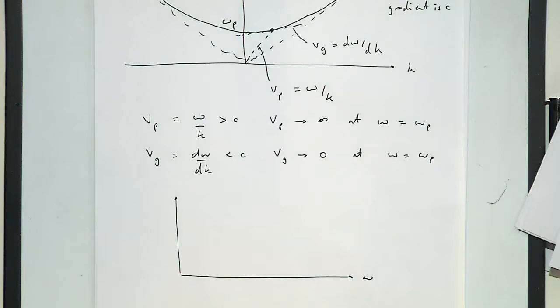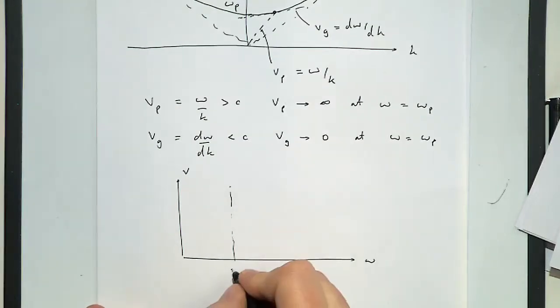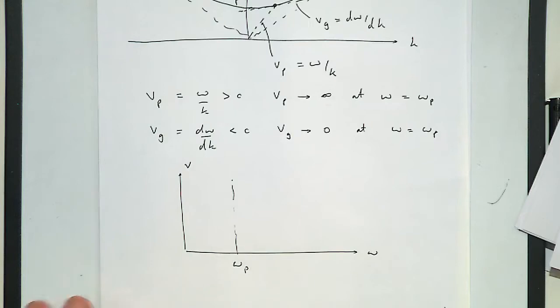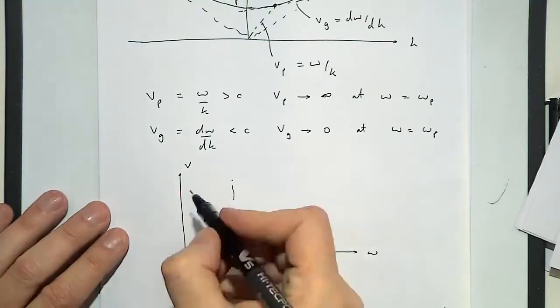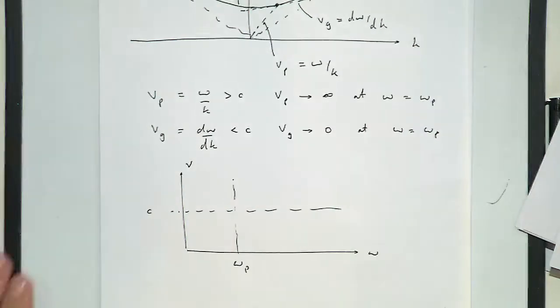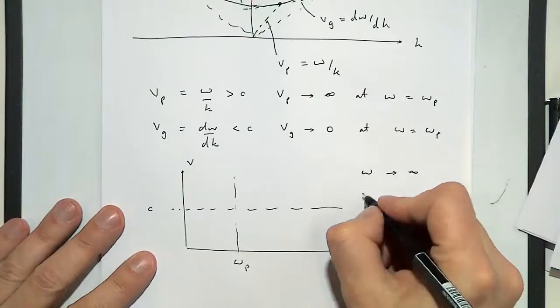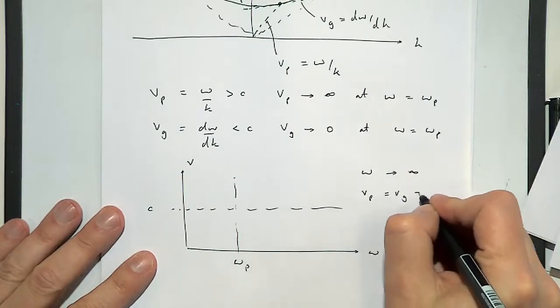Here is our driving frequency, omega. And here are those velocities. So we see that there is a boundary there, right? Below a certain frequency, below the plasma frequency, there is no propagating wave. And at very high frequencies, the group velocity and the phase velocity must both be equal to c, so there must be some asymptote there. Right? Okay, so we say that as omega tends to infinity, Vp equals Vg equals c, as it should do.